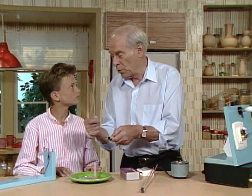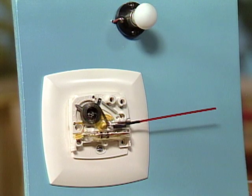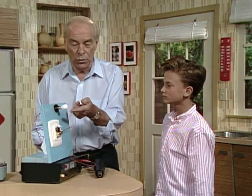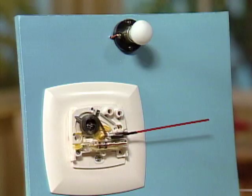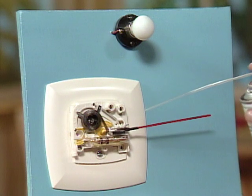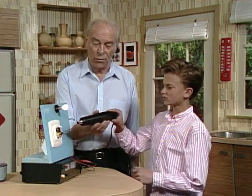Now let's take this piece of metal and form it into a coil. Come over here — I have a thermostat set up on this little piece of wood. Can you find the coil? Right there — that's the coil made out of bi-metal. At the moment, notice there's no current going to the furnace, represented by this light bulb. We want to cool off the room to make the furnace come on. Use this spray — push down on the top and a gas will come out to cool the coil. There it is — the furnace came on!